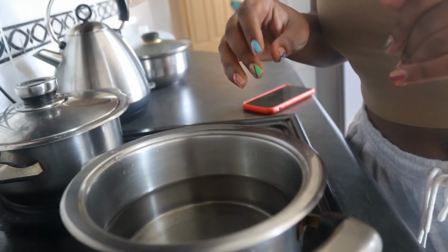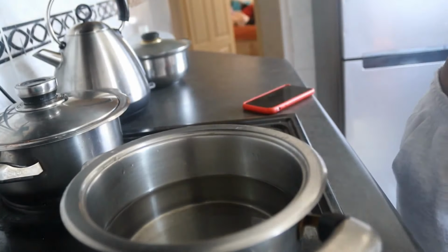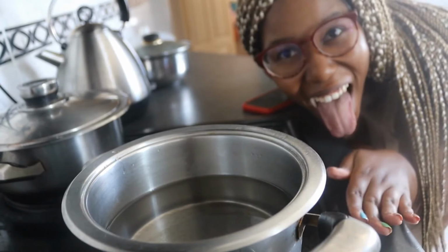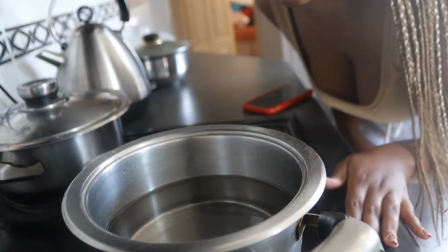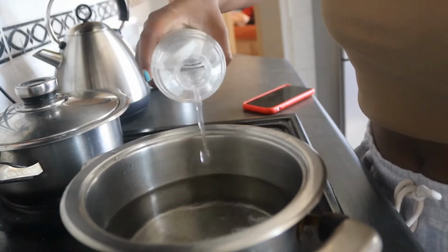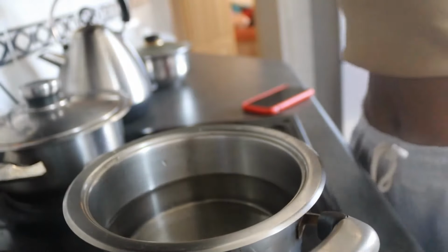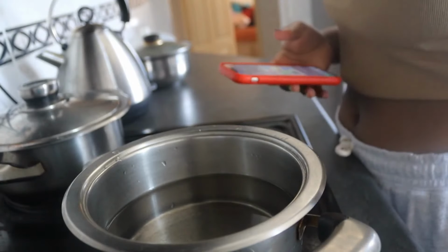One of my friends asked me how the egg doesn't then taste of vinegar. No, the egg will not taste of vinegar. The only reason the egg would taste of vinegar is if you put a shitload of vinegar, but don't do that. I don't make any measurements, I just pour, as long as it's not what I think is a lot. And then you just wait for the water to come to a boil.